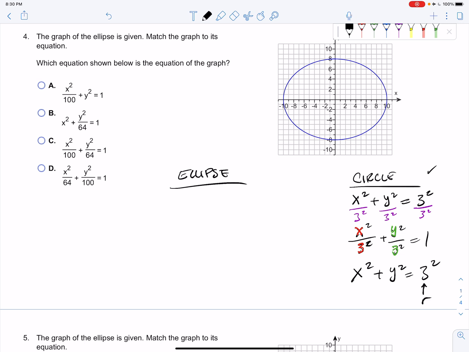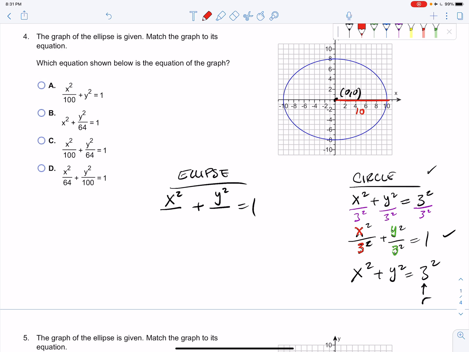So this particular ellipse that I'm looking at, this graphed one, is definitely centered at 0, 0. So you're just going to have x squared plus y squared. Now in the ellipse world, we like to have it equal to 1, like this form right here. That's our standard form. Now we want to figure out the radius in the x direction. It's not a radius, okay, but I'm just using that language from a circle. So how is this graph elongated in the x direction? Well, if it was like a radius, it would be this guy right here. So 2, 4, 6, 8, 10. So this distance is 10.